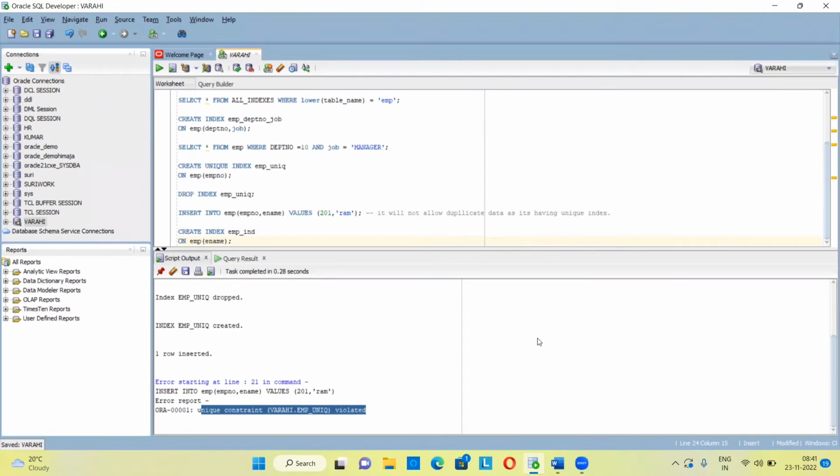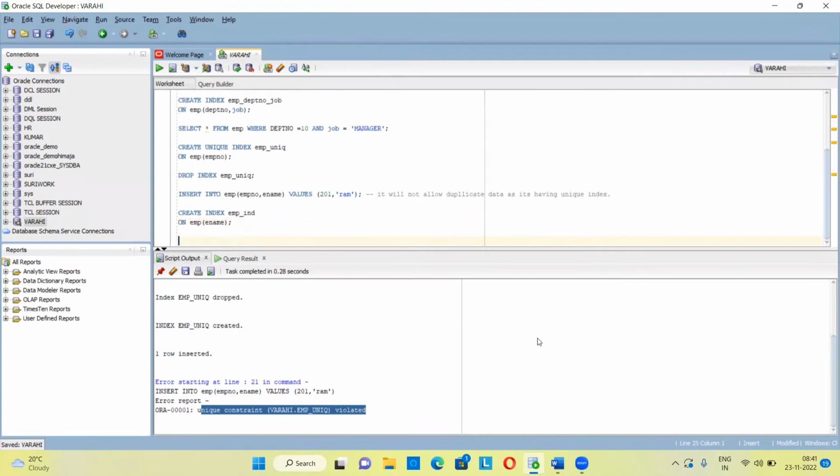The data will be organized by employee name, right? And when I'm trying to search for a particular employee name, for example, where employee name is equal to Ram, it will try to find where is a Ram, correct? But imagine I wrote the name like this in my search, RAM. But you know already data is case sensitive, right? It will be somehow in different case in the database. Then again it will be a problem. So you will get the data for sure, but it will take time, right?